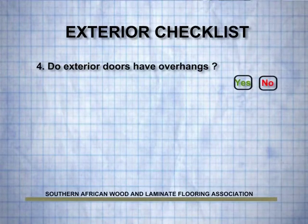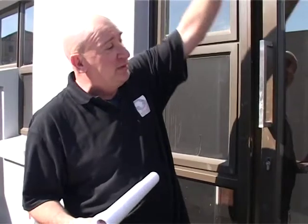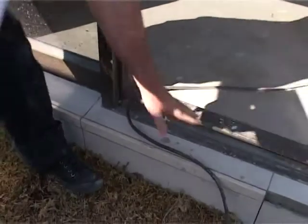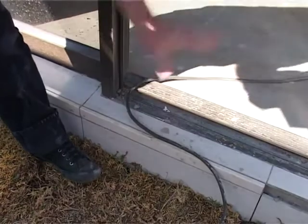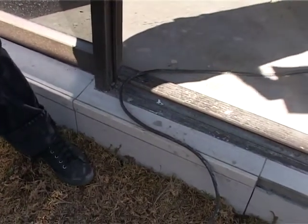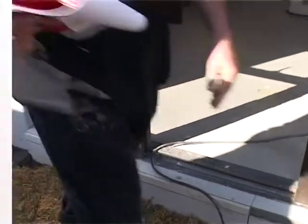Exterior doors with no overhang. Here we have a sliding door with no overhang. So this means when the door is closed, the rain will be directly on the door. But we're having a look at the structure, the construction of the door, and we see that there is a sill here that is lower. So at least it's a lower step than being flush with the door. So we should be okay, but we may just bring that to the owner's attention as well.